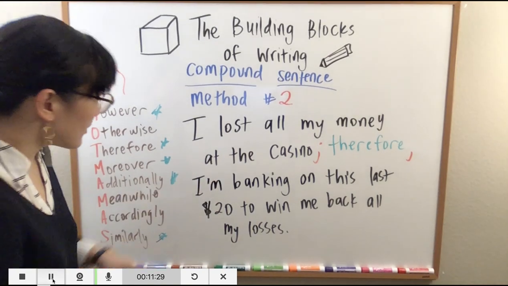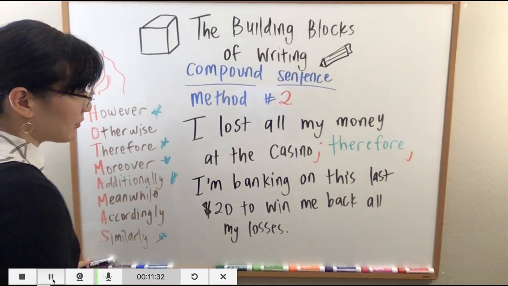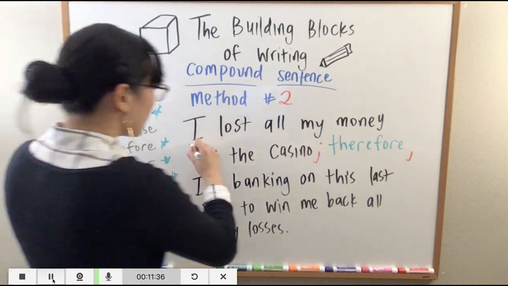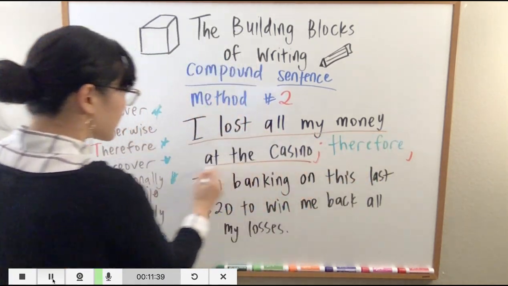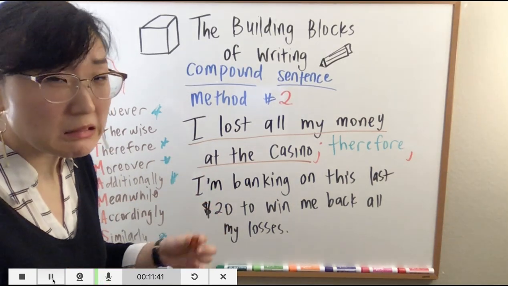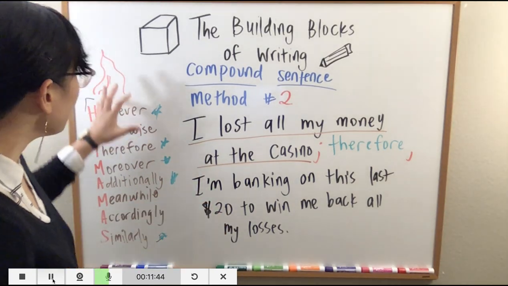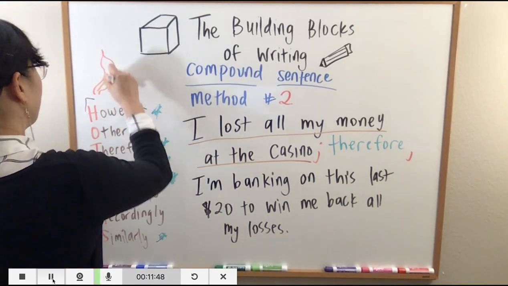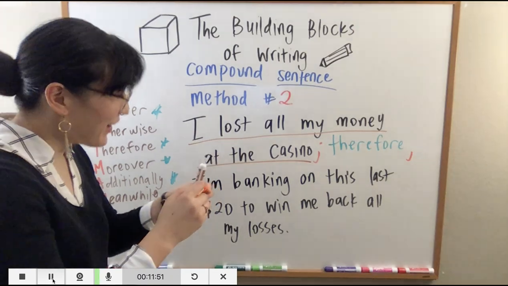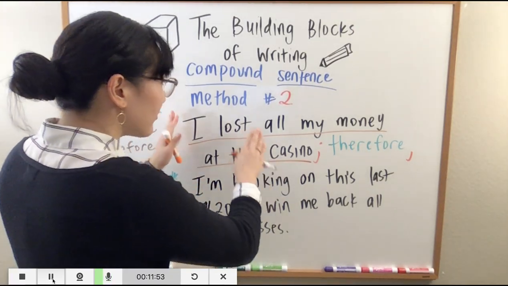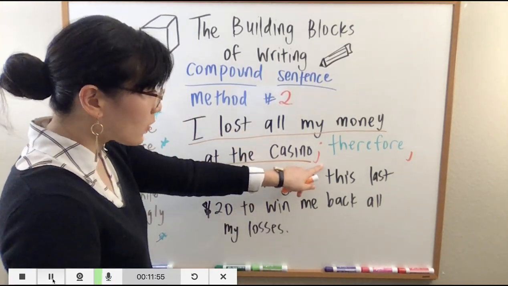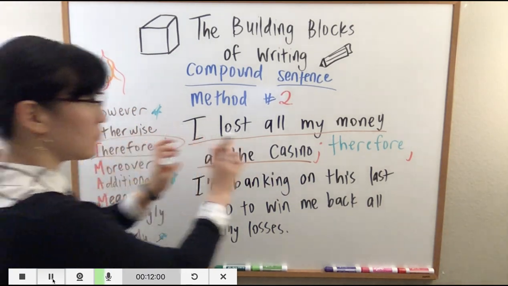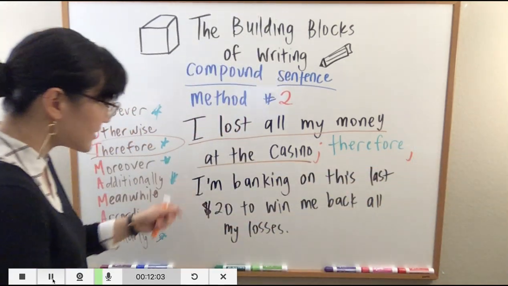So this example that I've just written down, right? You need to look for the connection, the relationship between the two. So if I say, I lost all my money at the casino. Oh no, that's terrible news. Not good, right? Now I want to use one of these hot mama words. If you can't tell, that's supposed to be a fire. Okay, so after my first sentence, then I'm gonna have a semicolon, one of these hot mama words, which I'm using therefore, taking that, putting it here, comma, and then my second sentence.